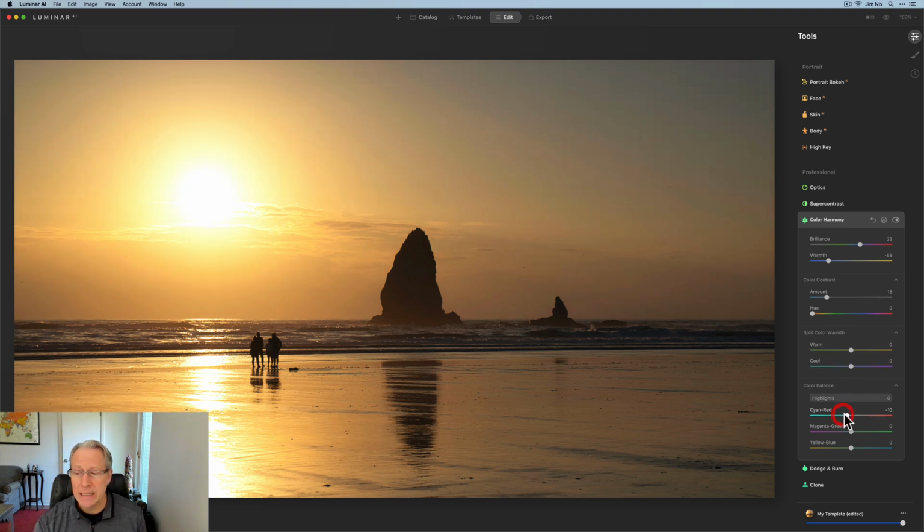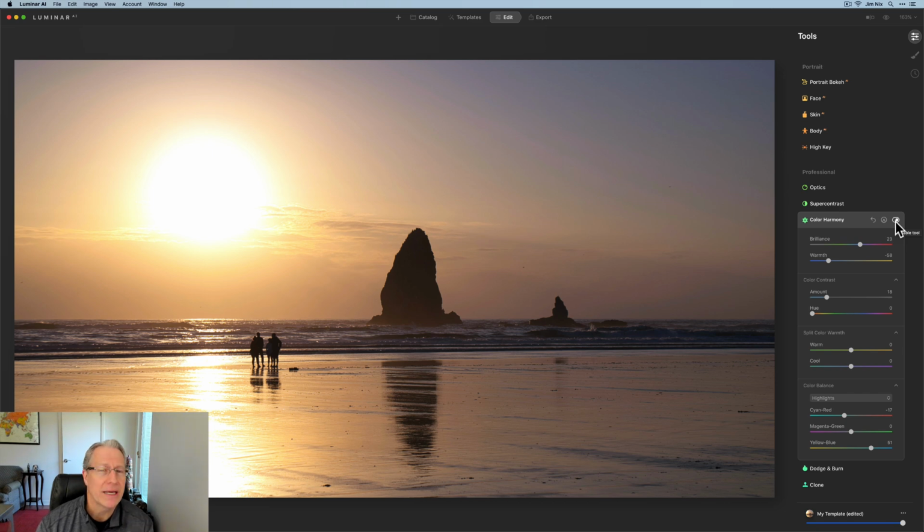And like I said, I really enjoy using the color balance section down here. I mean, look at that. That just gives me a nice, beautiful, kind of soft sunset. It's got some warmth, but it also has some coolness. I tend to like that a lot in my kind of sunset or late in the day, edges of the day photos, which is a little bit of blue, cooler tones along with the warmer tones. I like that versus just a completely warm, kind of hot looking sunset. So color harmony lets me go from something like that to that with just a couple of sliders.